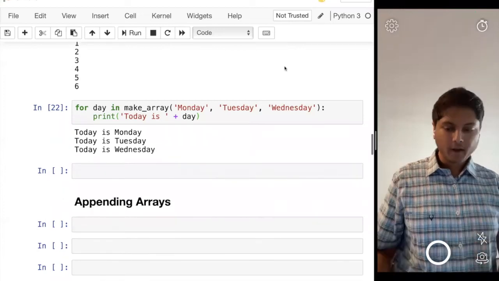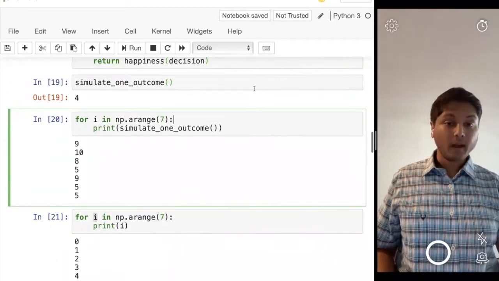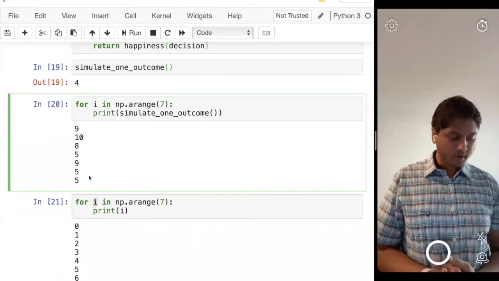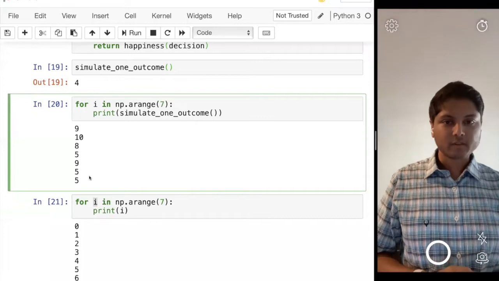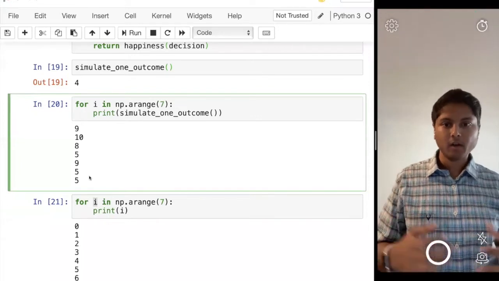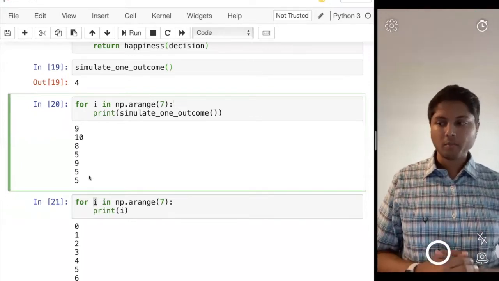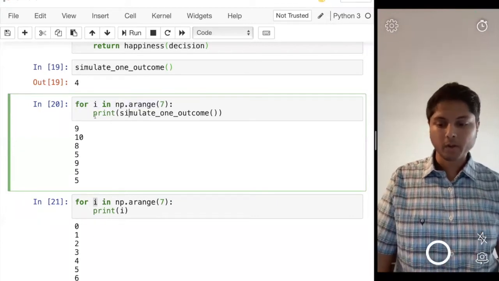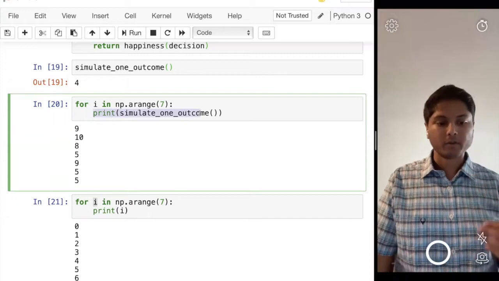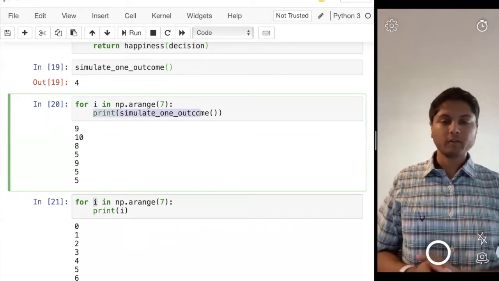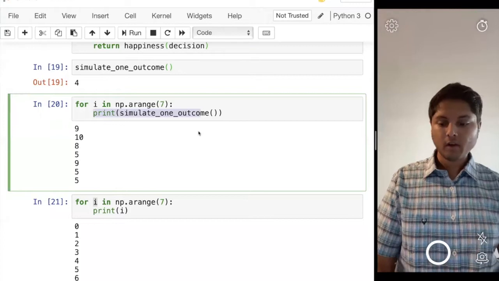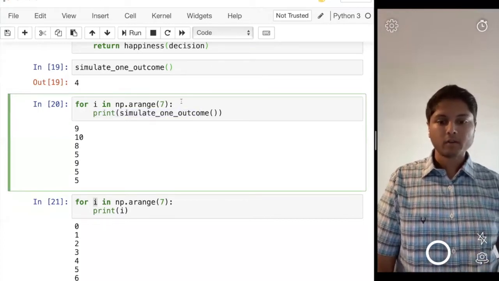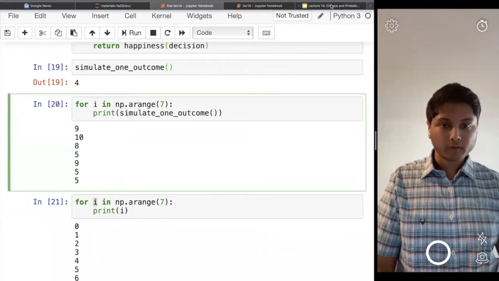So now we have a way to simulate our happiness score for 7 days, which is what we just did up here. But I also want to visualize these numbers over a longer period, maybe make a histogram of these numbers. But in order to do that, I need these values in an array. Right now we were able to use this for loop to print out each individual happiness score for 7 days. But I'd actually like to be able to visualize this in an array, and I need to store these values in an array somehow. We haven't been able to do that until now.